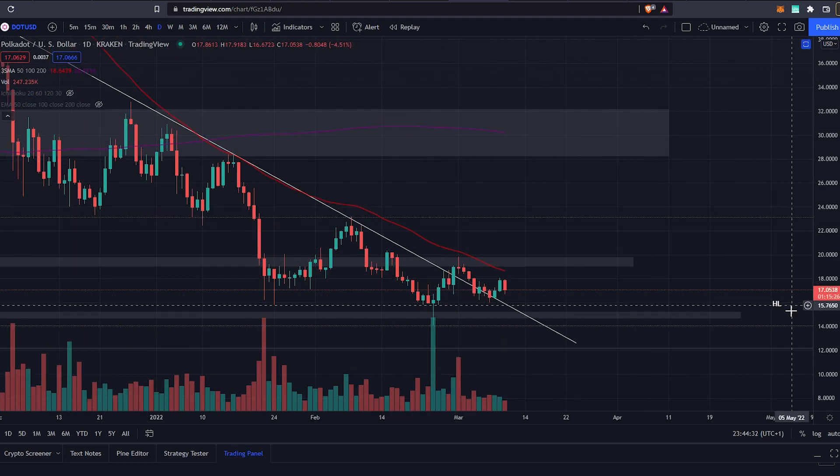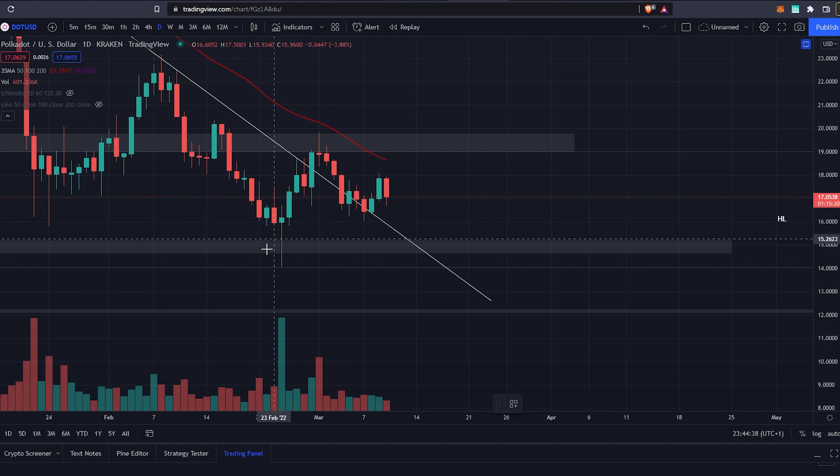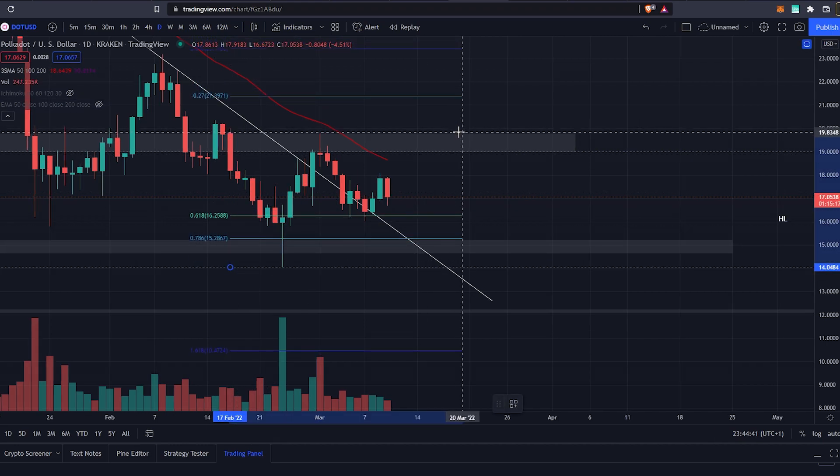We might as well draw a Fibonacci level on the last few days to get an idea of the support and resistance zones inside this small section. You would see that we have been finding support on the 0.618, and the 0.618 is an important level in Fibonacci retracement because it is considered a golden zone. One of the important things we would like to see is that this daily candle consists within the previous daily candle, because the previous daily candle was pretty impressive. Today is a strange day for Bitcoin, Ethereum, and all charts, as we're kind of ping-ponging around. What we want to see is that this daily does not become a bearish engulfing candle — then this uptrend might sustain.